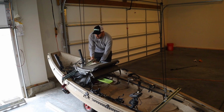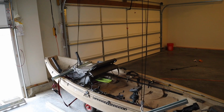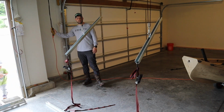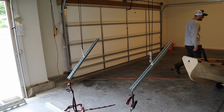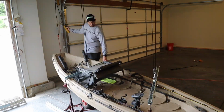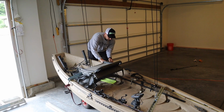To show how quickly you can use this hoist, all you gotta do is lower. Pop your ratchet straps off. Toss it out of the way. Good to go. Then when we're ready to put the kayak back, we'll just lower the hoist back down. Move our kayak over. Put that side on.